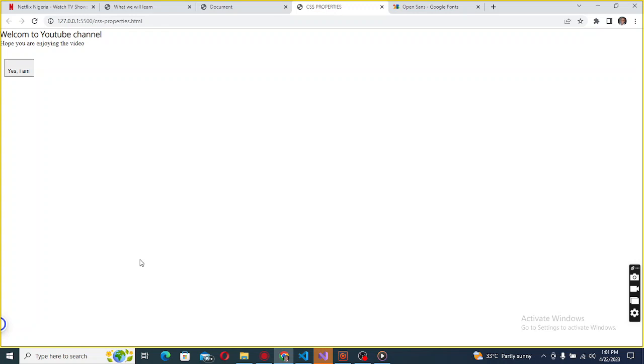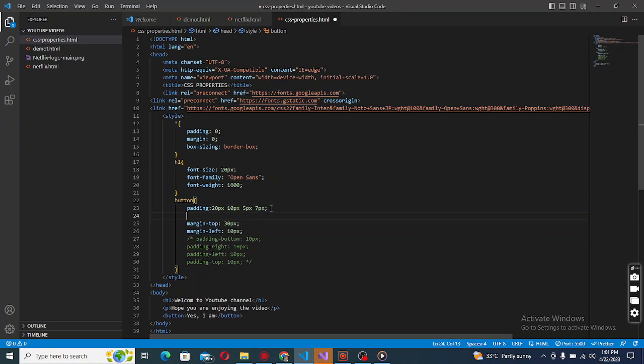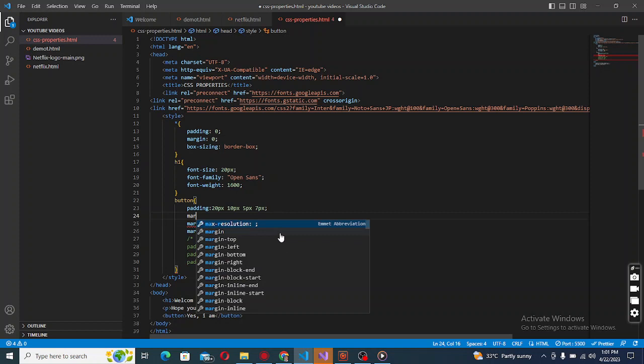The same way our padding has shorthand properties, our margin has shorthand properties as well. So let's try the shorthand properties of margin. Just like padding, we start by saying margin. We want our top to have 30 pixels, the same clockwise direction.